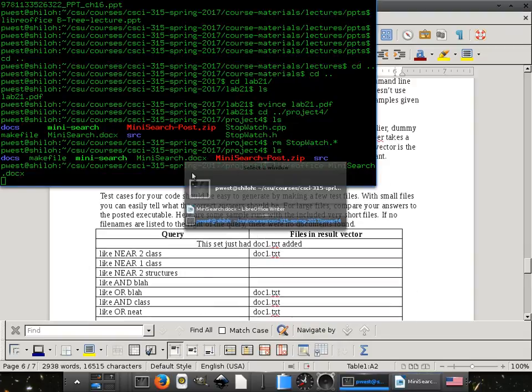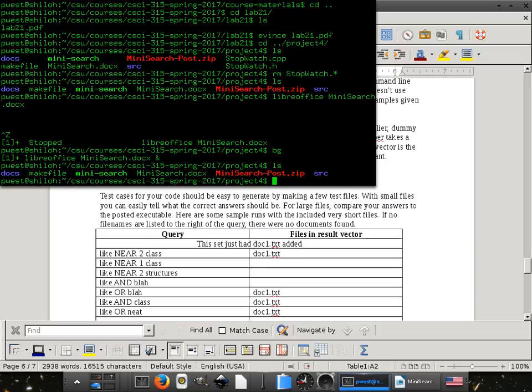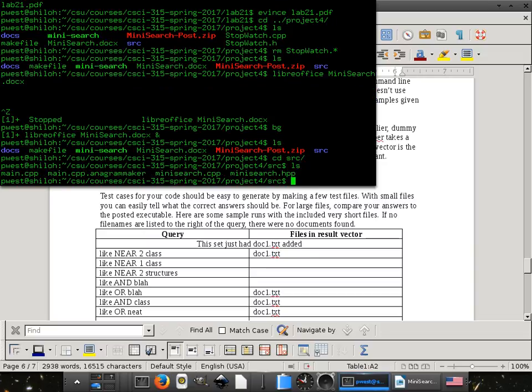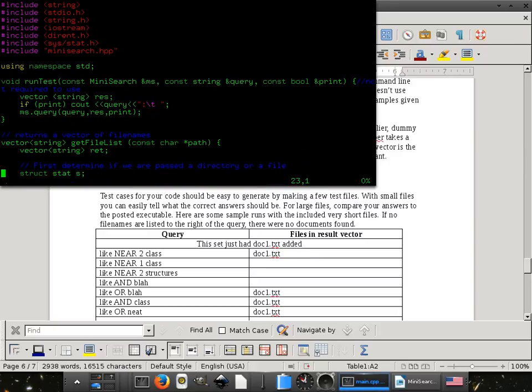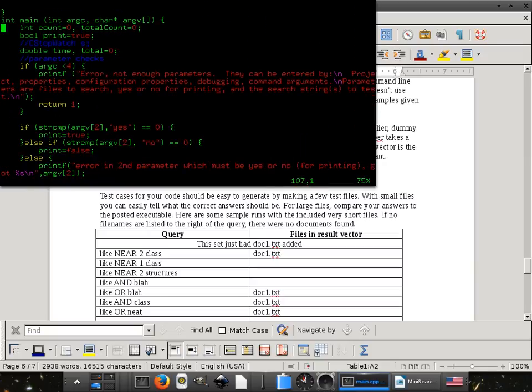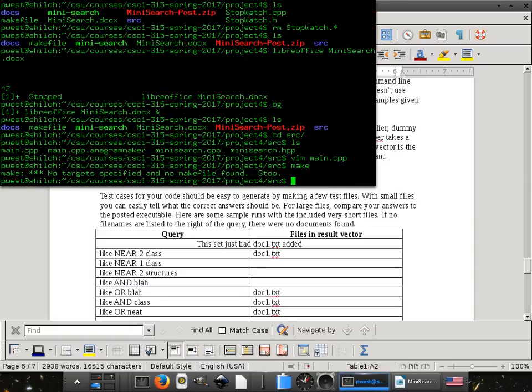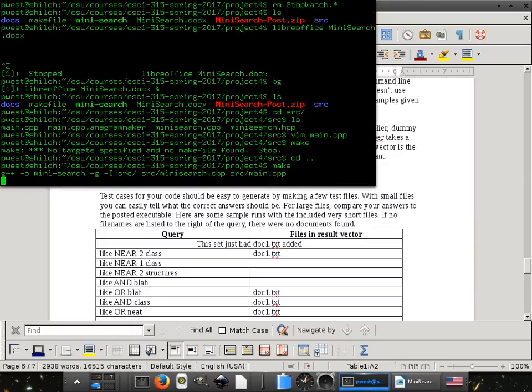Let's go down to what code you have. Sounds like it's a lot similar to the second project. So let me go into the source, main.cpp. If we jump down to the main, which I've written for you, the first thing you're going to do is you need to, okay, let's not do that. Make, it's already made.